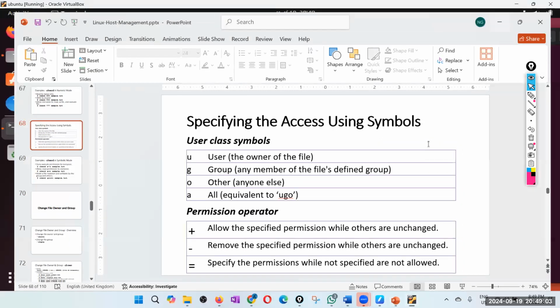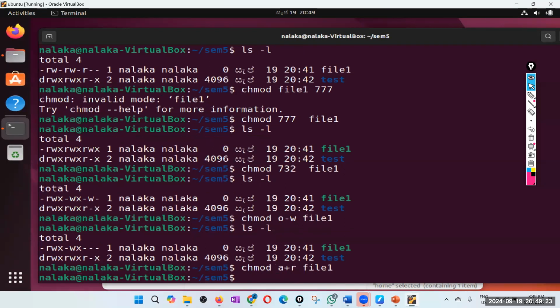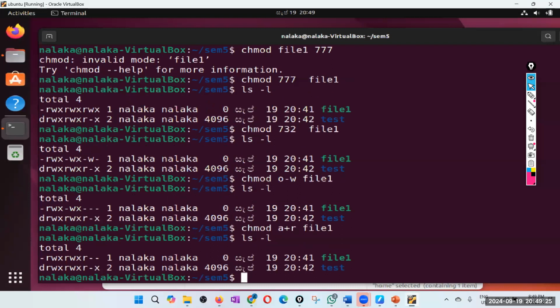Okay. a, add, read to file1. So that means this one already has the read. Now group and others will get the read. Let's type ls. Right, now we can see group got the read, others got the read. Of course, the owner already had the read, so it is not touched.